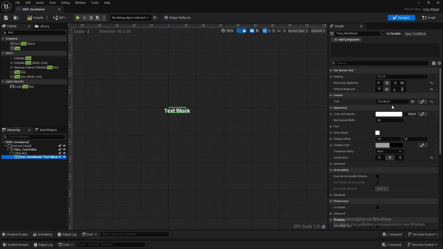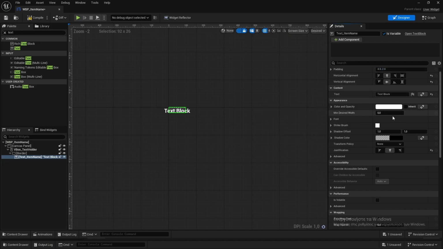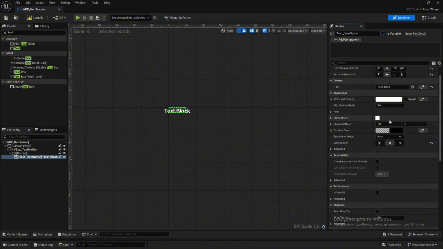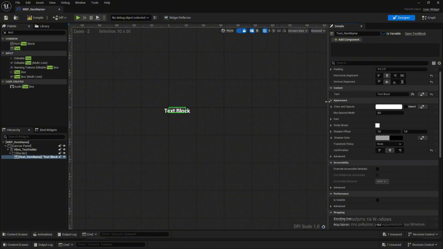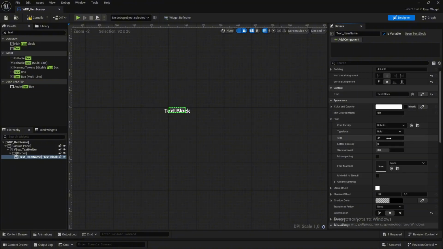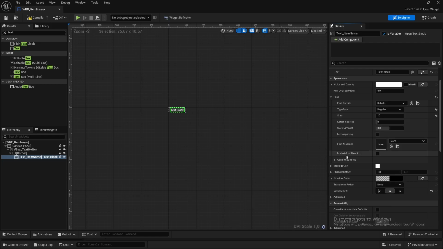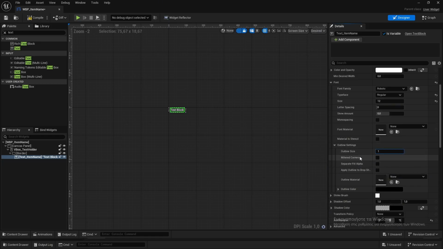The text will have padding of 4 and 2, and the font will be maybe 12, regular, the Roboto, and the outline I can give 1.